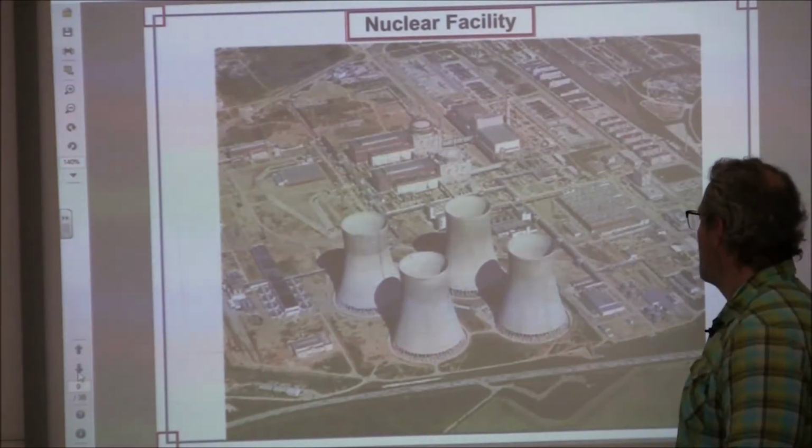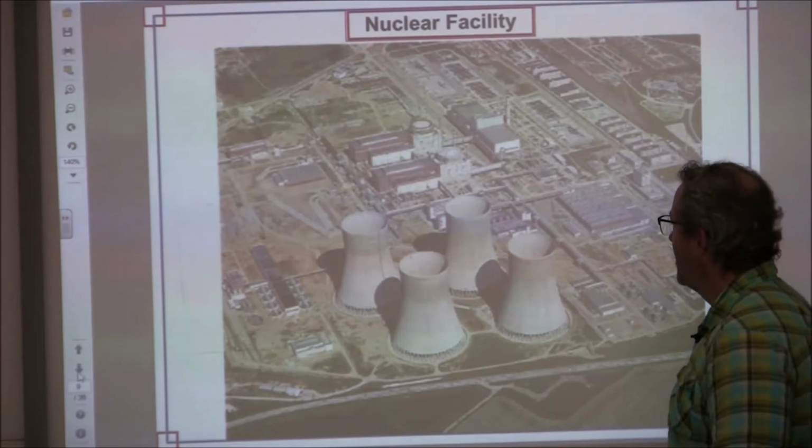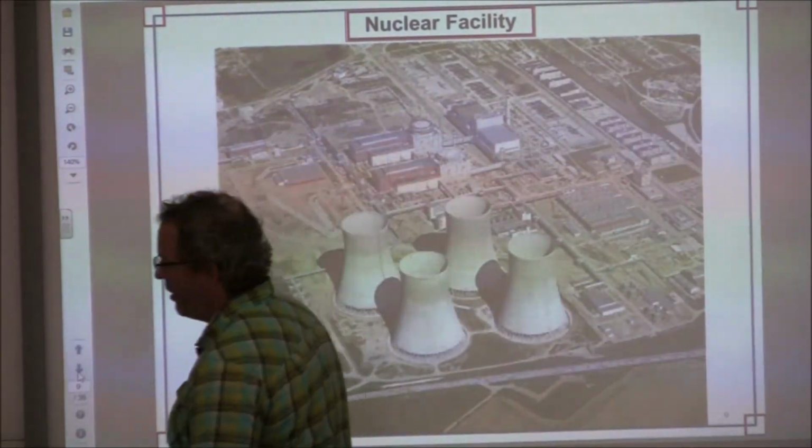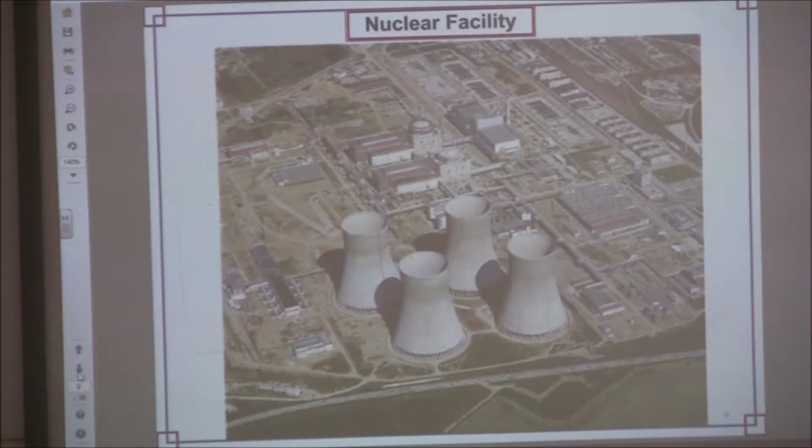Not too much. So this one, you can see that there's no water source nearby, so that's probably why they need so many cooling towers. When I worked at Maine Yankee, they had a pond next to the plant, and that's where they dumped the warm water. They couldn't dump it directly into the river because you'd have tropical fish and stuff growing or living there, because the water temperature would be 20 to 30 degrees higher than it should be. So you have to cool the water before you can dump it back into the stream that you took it out of, and it has to be within half a degree or a degree or something. It's a very tight tolerance so that you don't raise the water temperature too much.